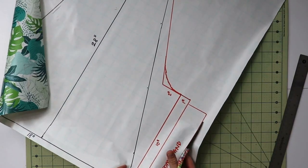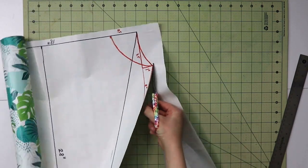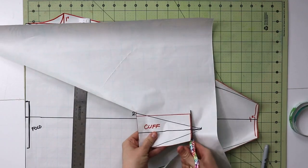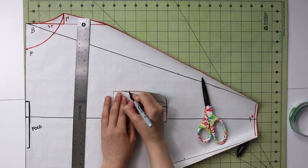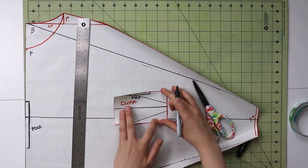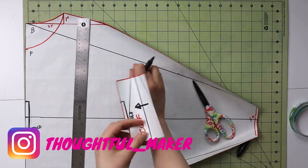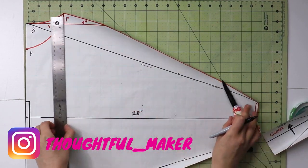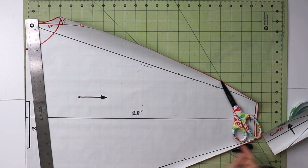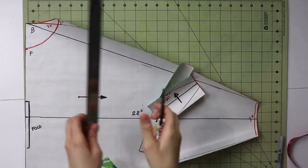After that, let's cut everything out. Cut the cuff and the band separately, and as you have noticed, we've drafted the front and the back piece as one piece since they're pretty much identical except for the neckline, and I'll show you how to deal with that in a second. Now on the cuff, you'll mark the fold and the direction of the stretch, since your cuff needs to stretch this way. You're going to do the same step for your sweater, mark the direction of the stretch, and the same step for the bottom band. This is going to make it a little bit easier for us to cut everything out.